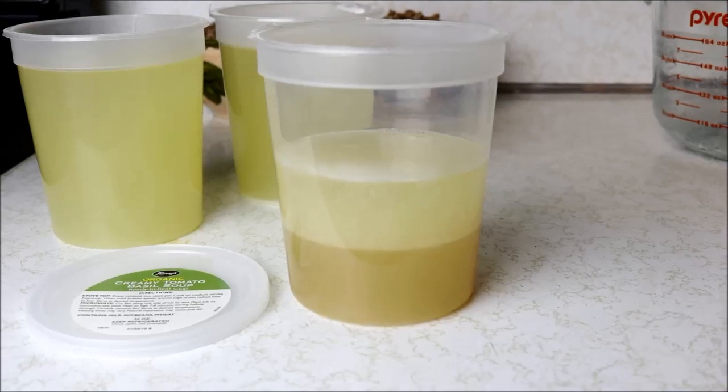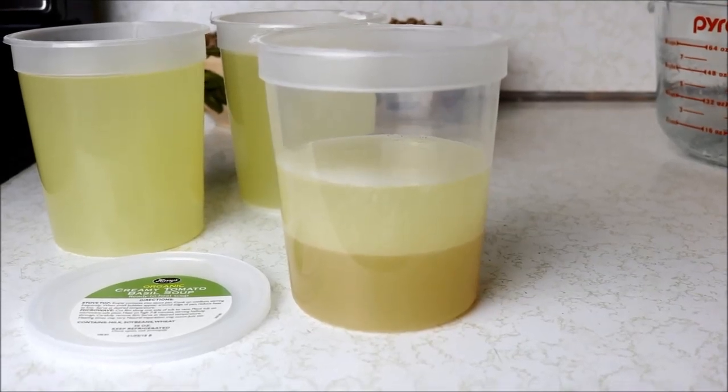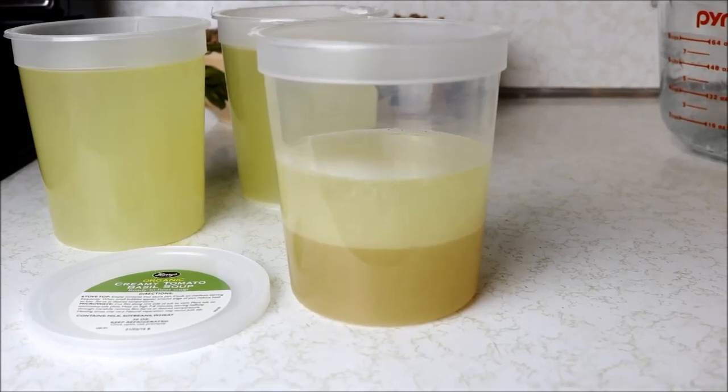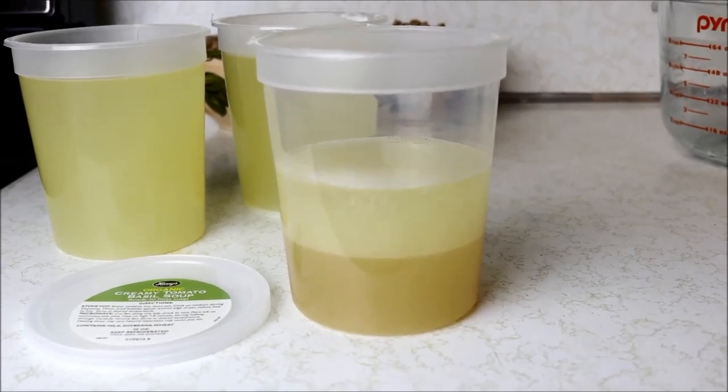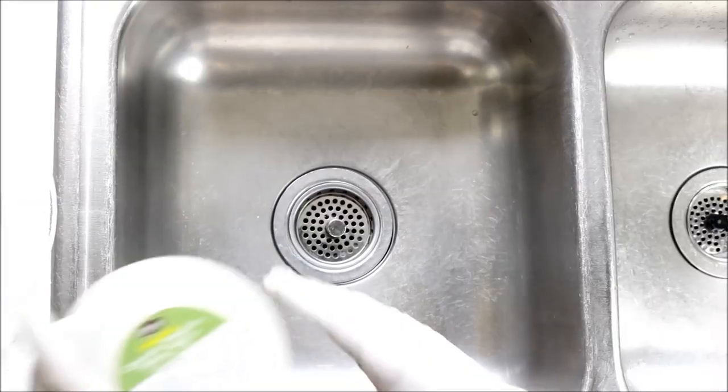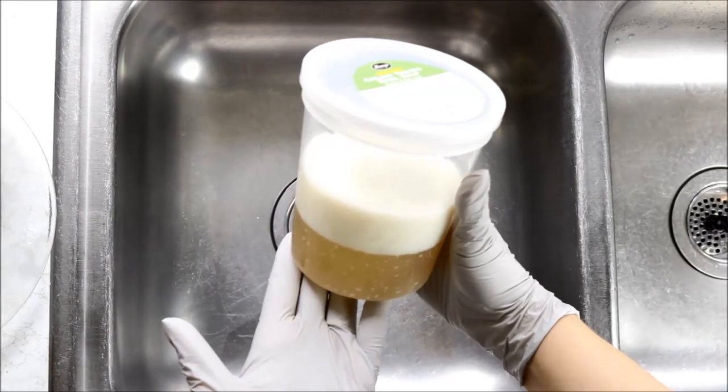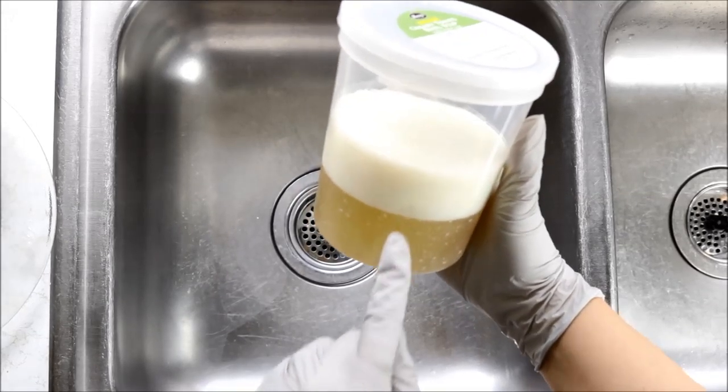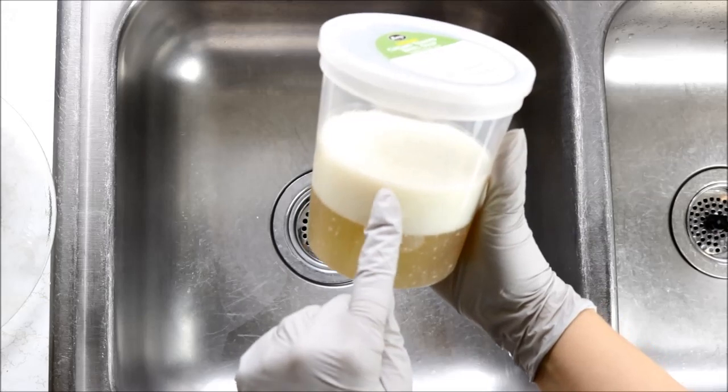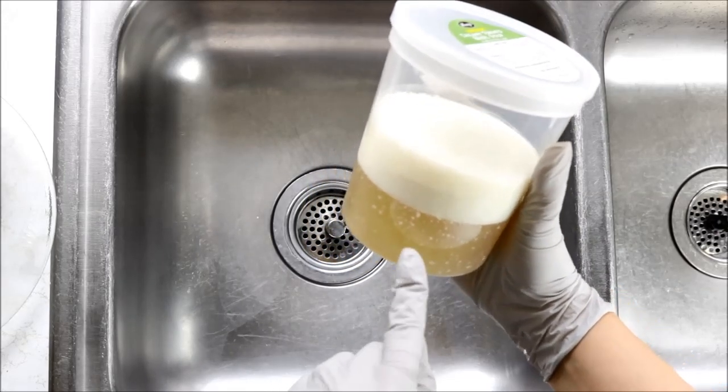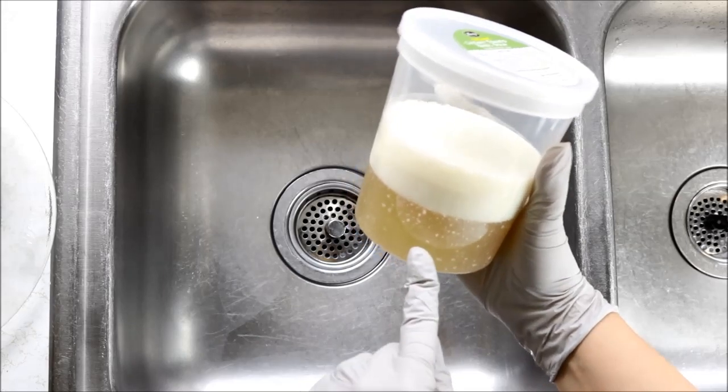So as you can see in this last container here you can see the fat is floating on top and there's a darker liquid beneath that, that's the water and gelatin and any other minimal amount of debris that's left over from this process. Now here is the last bit of tallow that has the water in the bottom and as you can see the fat turned a nice creamy white color and we need to get rid of this liquid that's in the bottom especially if we're gonna store it. And I'm going to show you how I do that right now.